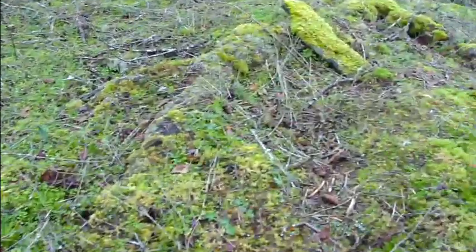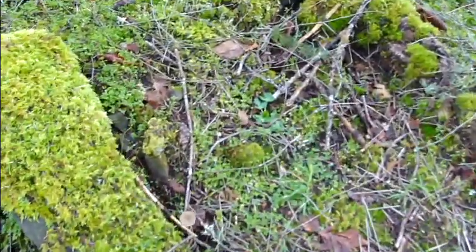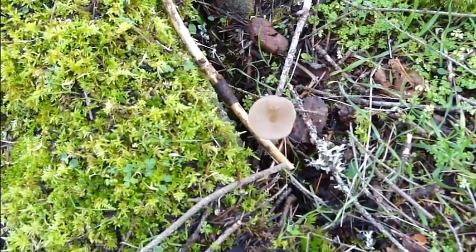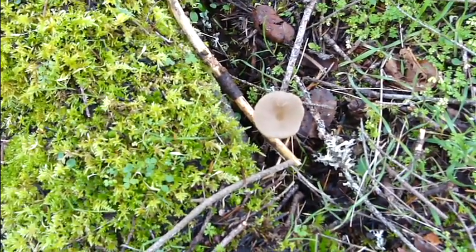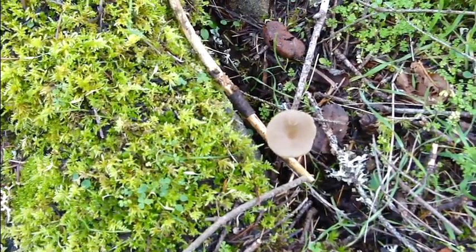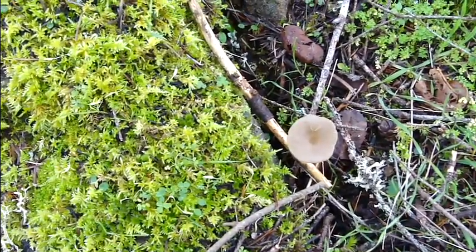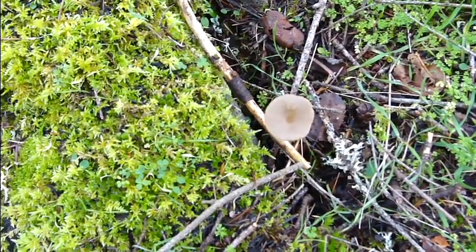We've got a little moss lover up here, and this, I believe, is part of the Entomophytaceae family. Yeah, they're just a little beauty. They kind of look like the Pluteus cervinus, the deer mushroom, except they don't really have that deer mushroomy kind of color to them. And they're quite a bit smaller. Second of all, they're in moss, not on wood. Yeah, these guys have a little pink spore print, and they're just the sweeties.